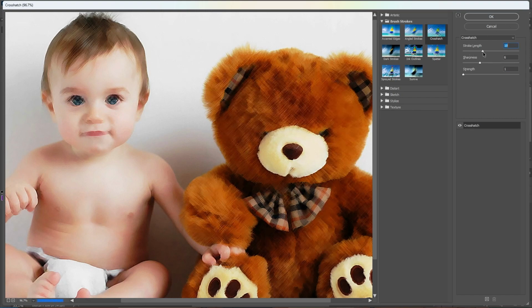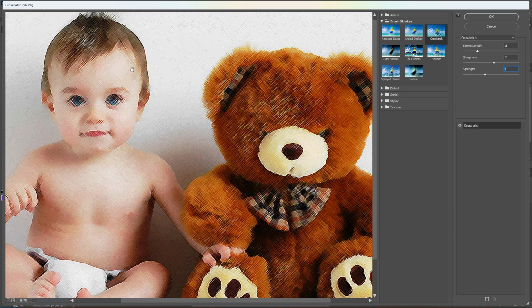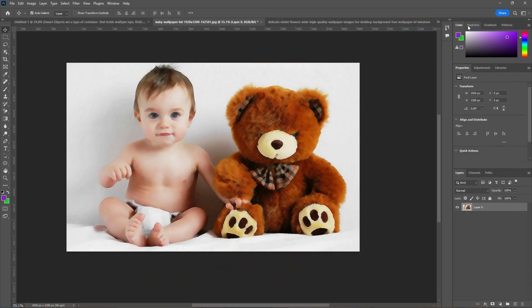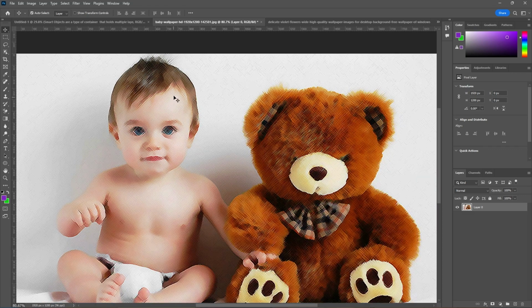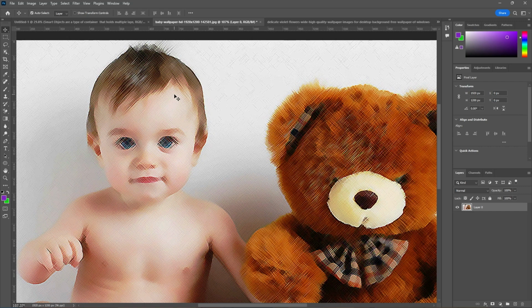We have some adjustments here. By making some changes, it is applying. This I'll apply and say OK. If you observe, that filter is applied directly to the image, right?